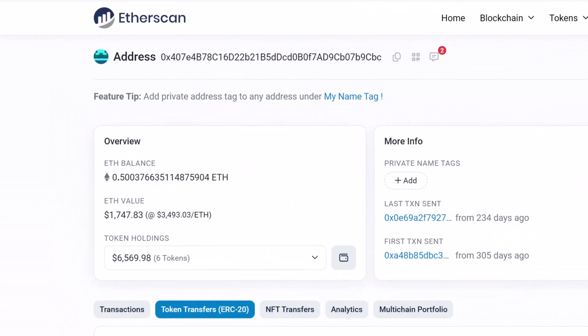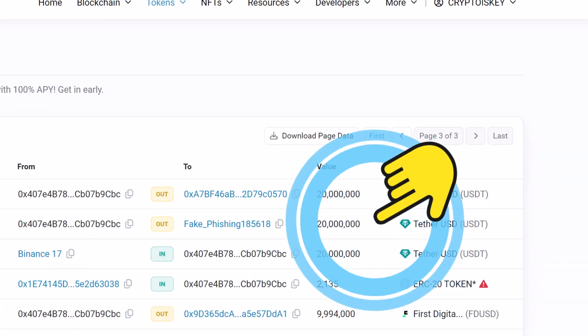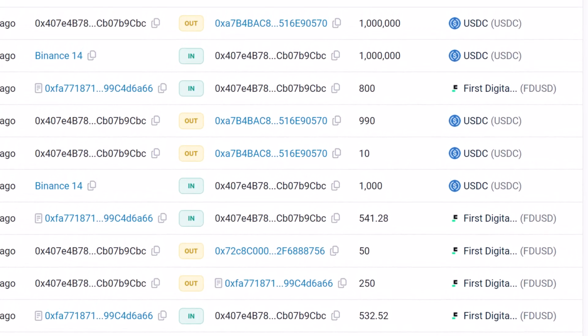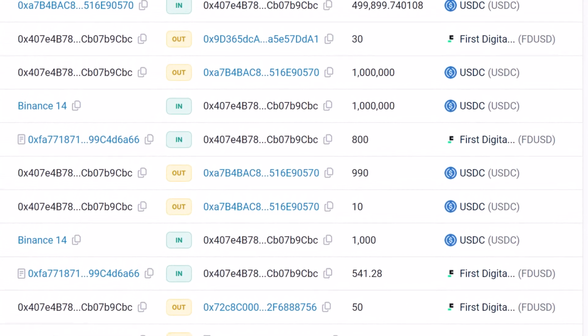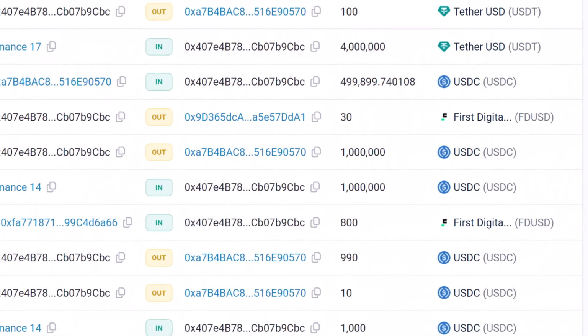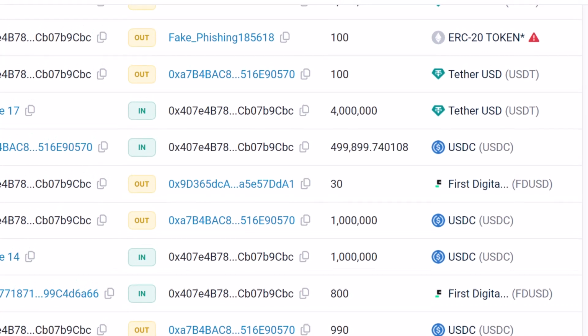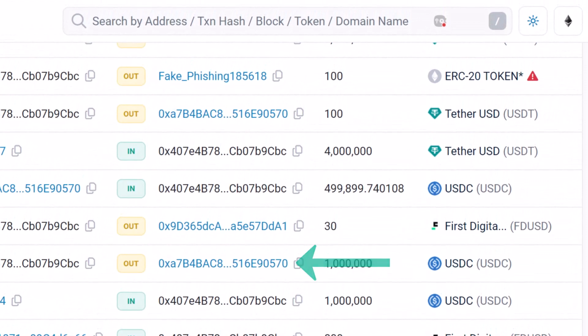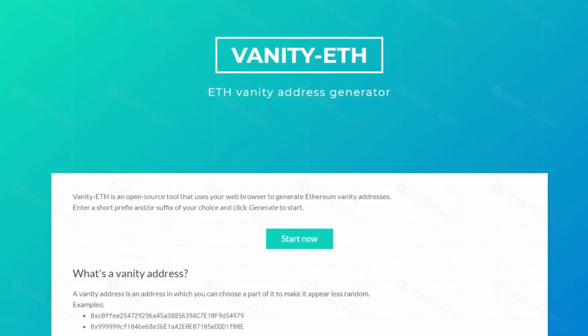I'll use a victim who lost 20 million USDT on the Ethereum blockchain as an example because it uses a sophisticated method to exploit human error. First, the attacker scans the blockchain looking for addresses that are making regular transactions to the same address. So this $20 million victim was sending out many transactions to this address. The attacker then mimics this address by creating what's called a vanity address. Let me show you how this is done so you understand.